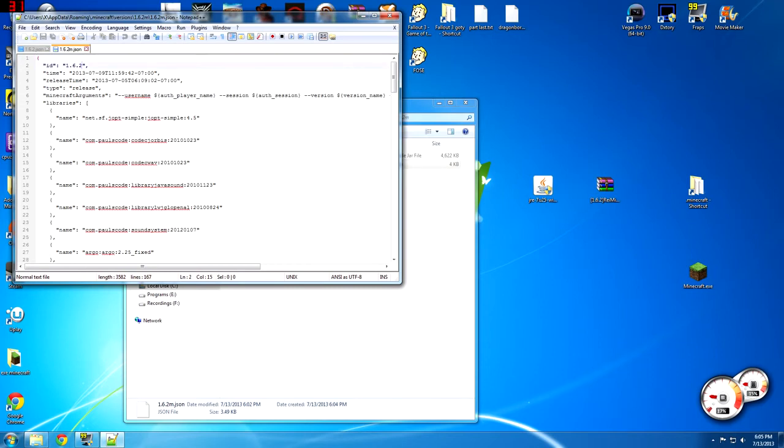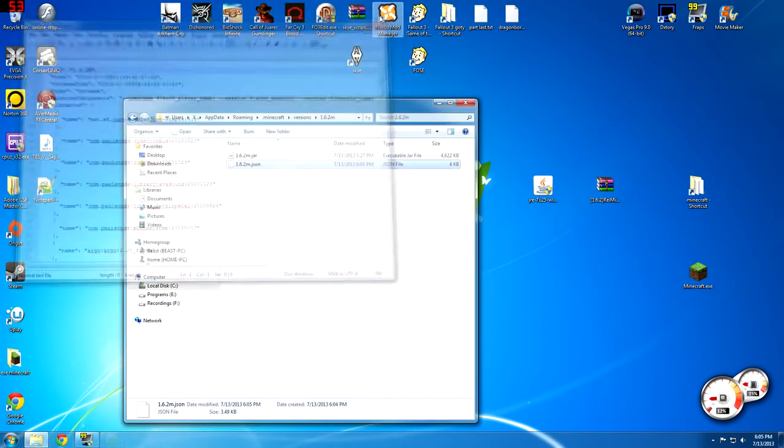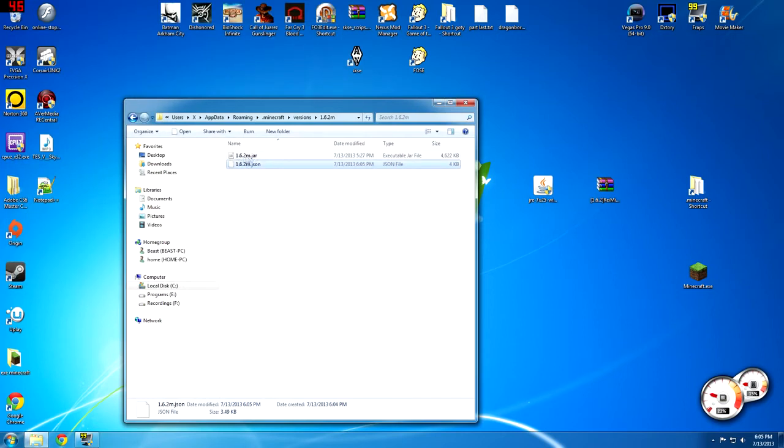So right here, if you can see on this first line, it says ID: 1.6.2 M. We want to rename this M in here. So just go and save it. Close that out. So now we have both of these renamed with the M, and inside the JSON file, opening it with Notepad, we're able to rename that and save it.